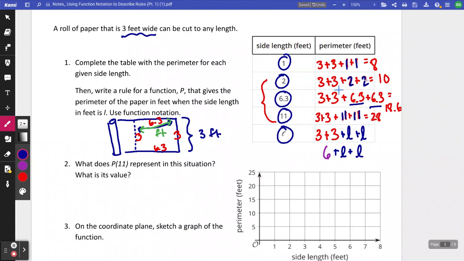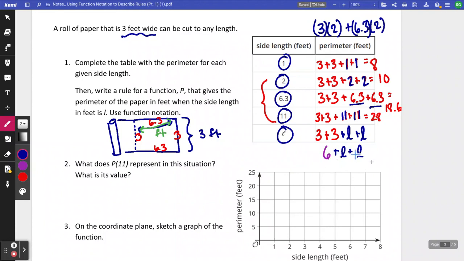Or you might have noticed that instead of using addition each time, there's a way to write this with multiplication. So instead of that 3 plus 3, you might have said, I'm multiplying 3 2 times, and I'm multiplying that other side 2 times. So for example, with the 6.3s, you might have said, I'm doing 6.3 times 2, and written those as 2 multiplication problems. You could also do that.